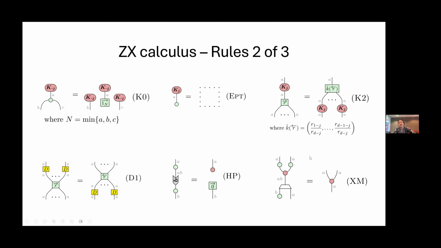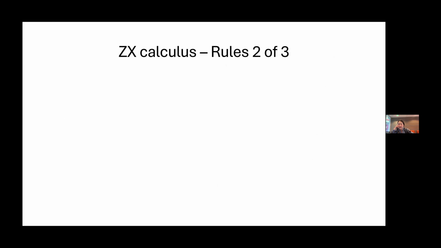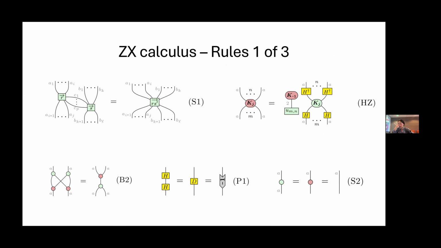Razin, I have a question. Yes. So if you go to the previous slides, you have the color change, and that brings you a scalar. And we notice that in the qubit case, it's not like this. We don't have a scalar. And why in the mixed dimensional case would you have this?